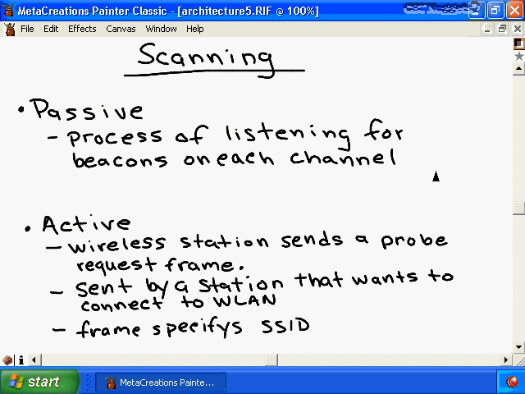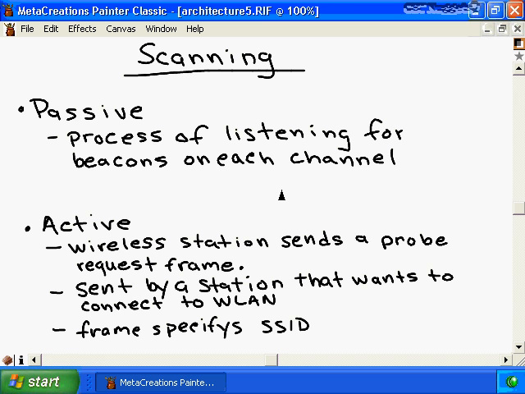But once it's established that connection, or what's referred to as an association, it continues the passive scanning to save time in case the connection gets dropped. So if it knows about the signal strength of a wireless access point and it knows that it's there, it saves time reconnecting to the wireless network in case it was disconnected from a wireless access point. So it says, hey, here's a wireless access point at this MAC address. I know its signal strength, and my connection got dropped for whatever reason. I'm going to try to reconnect to that access point at this MAC address, and hopefully I'll get reconnected.